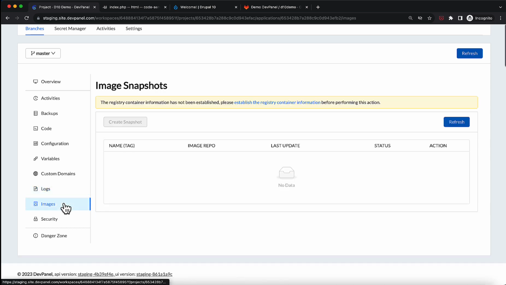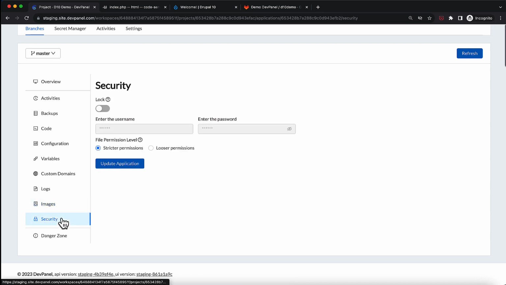To auto-scale a website, immutable tag-based container images can be created and deployed on a load balancer from here. The security page can be used to add simple access lock on applications. This prevents search engines from indexing dev sites but lets users with passwords view and test the site. We can also set up strict or loose file permissions. With loose permissions, developers can add and update plugins and modules from a web UI. Strict permissions only let admins update these from the secure shell.